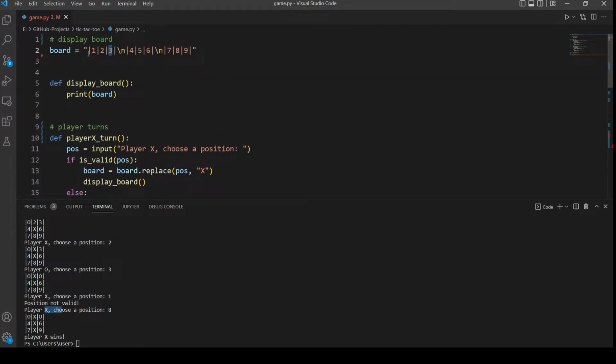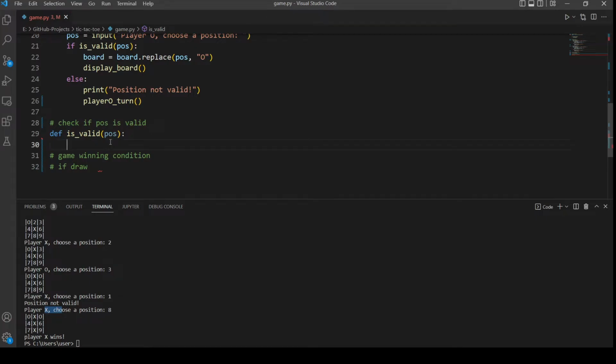But a problem you may have noticed is that we're going to check even this bar character and the new line. So a problem appears here. It can be fixed in two ways. The first way I'm thinking of is to also add the condition that the position is not equal to this bar character, and the same for the new line character. So let's move here and show you what I mean by that.